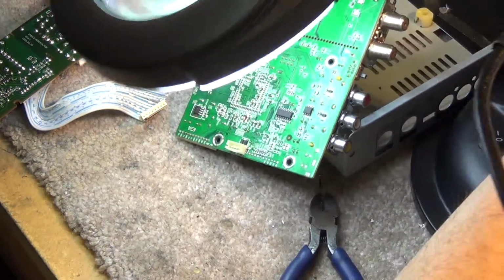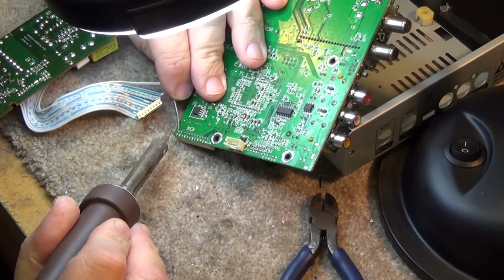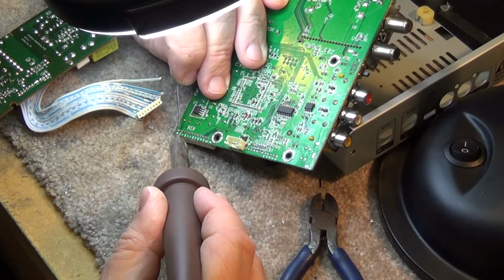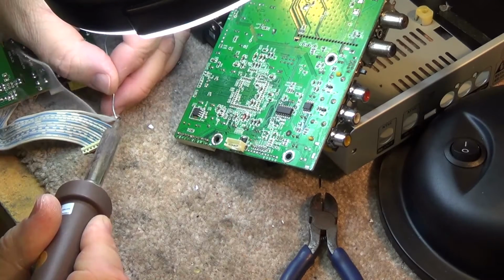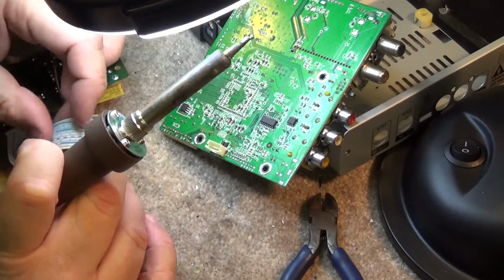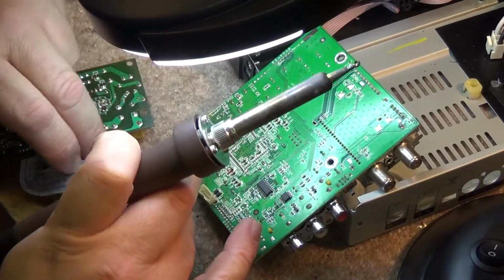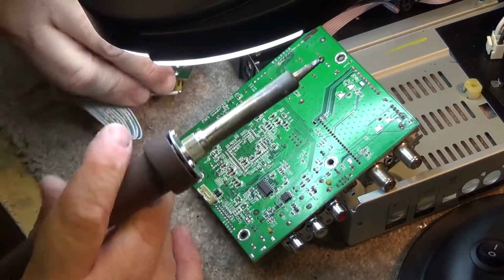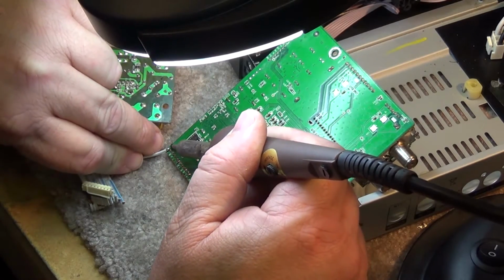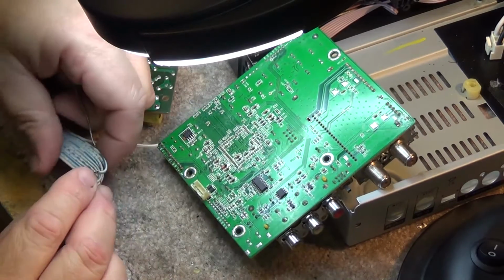So the first thing I'm going to do is get some light in here first of all. I'll tin all the connectors here just to get some good tin on them before I start soldering the wires in place. And we'll start working our way across here, starting on the end. Place. We'll start working across the front here.